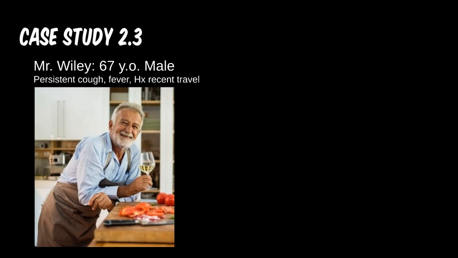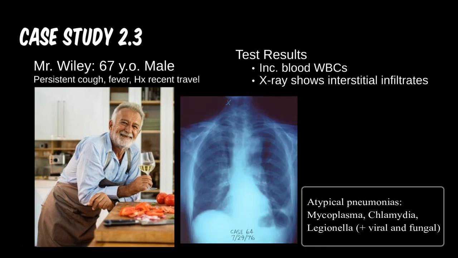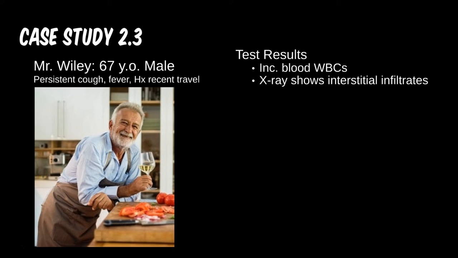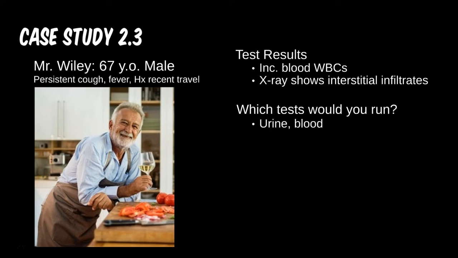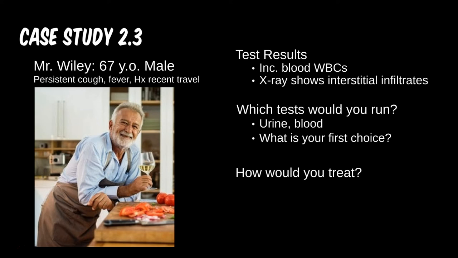Mr. Wiley returns two days later after a chest x-ray and some lab results. His complete blood count shows elevated white blood cells, an indication of a current infection. His chest x-ray also demonstrates an atypical consolidation pattern. This would be a bit tricky as each of the atypicals must be tested for in unique ways instead of the general blood cultures used for typical infections. If we assume this is of bacterial origin, we may want to consider testing the patient's urine for Legionella antigen or nucleic acid testing for chlamydia or mycoplasma.